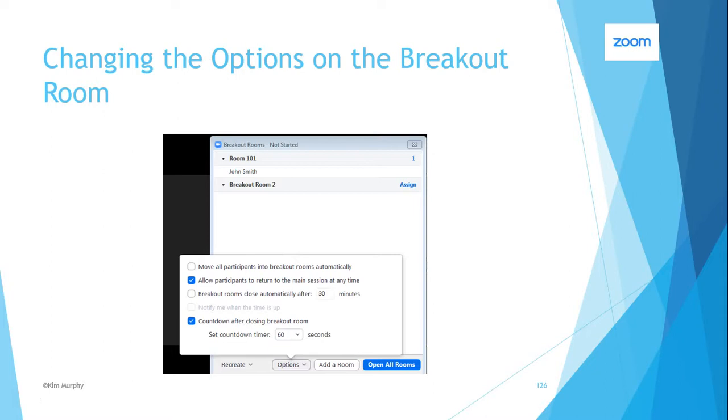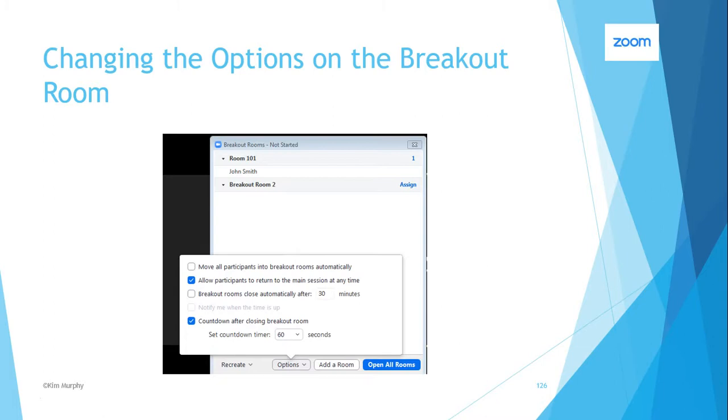If somebody's finished or the group is finished, they can all come back into the main room when they're finished themselves. That's not a problem at all. The next option is not on at the minute, but you can put it on if you want, and that would basically close the breakout rooms automatically after a certain length of time. So if you wanted to do that, you could put in whatever the time was, after 10 minutes, 50 minutes, whatever it is, and then the computer will just close the breakout rooms, and anybody that's in them will automatically go back to the main room. So again, it's an option if you want to put it on or not.